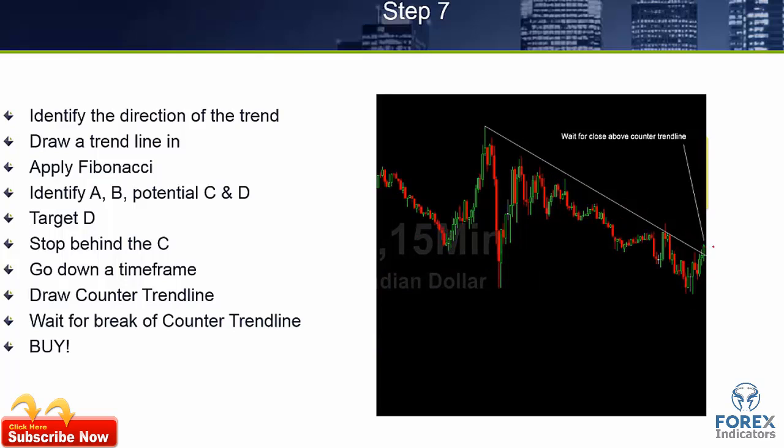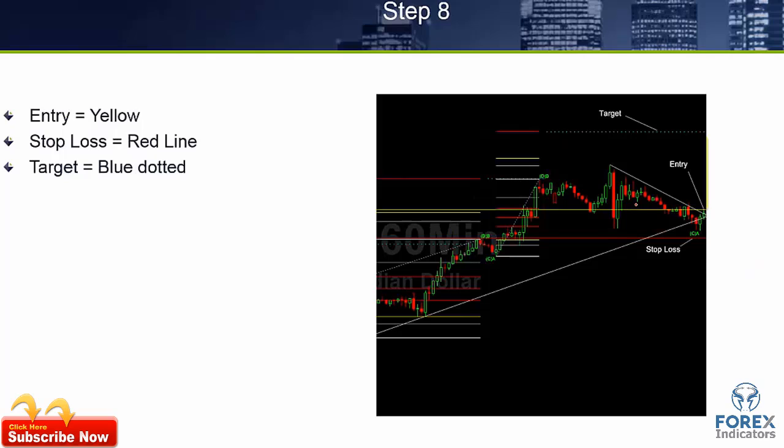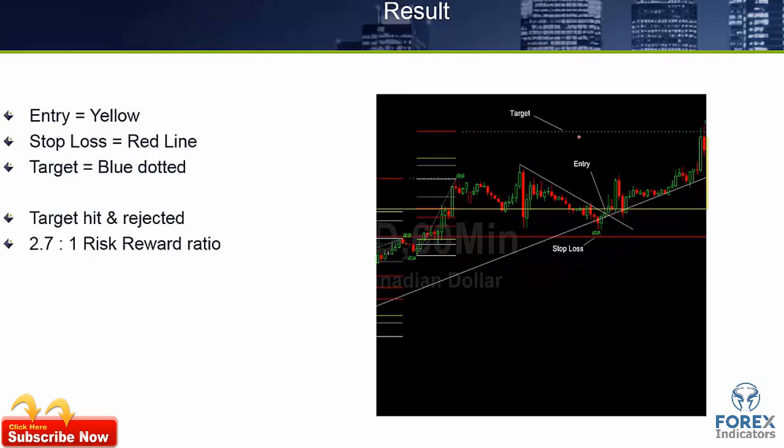Basically, here's a close above that line, and now we should be looking to buy this market. Okay, that's the signal. We've got everything aligned, we've hit the Fibonacci, we've hit the trend line, and now we buy the market. Okay, and once you buy it, you're looking for the target to get hit, and look at that, perfectly hits the target and the market pulls back. So very, very simple strategy, using multiple time frames to actually find your target.